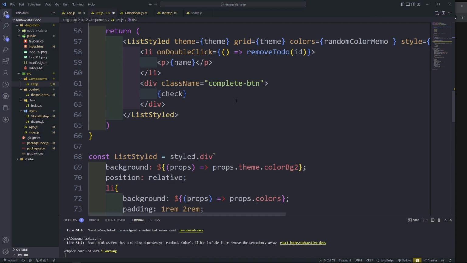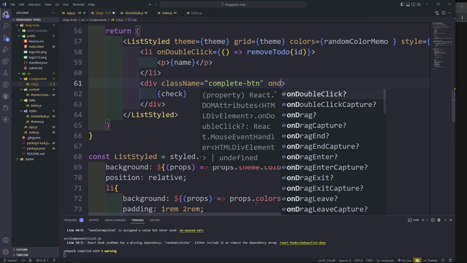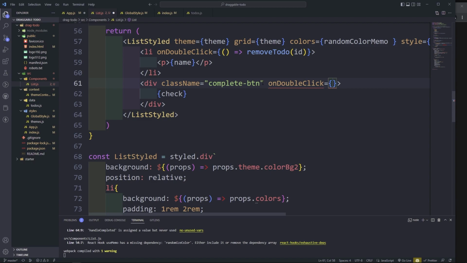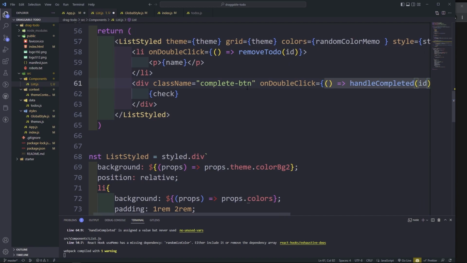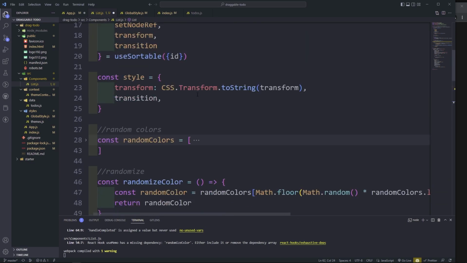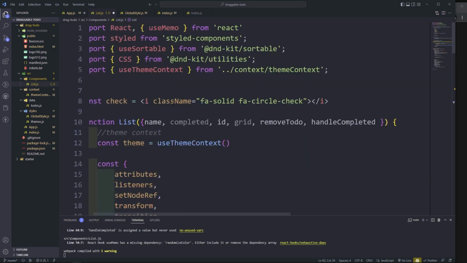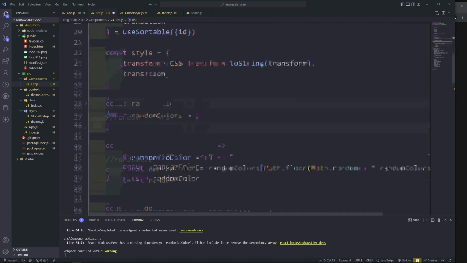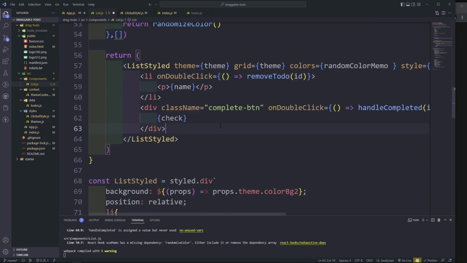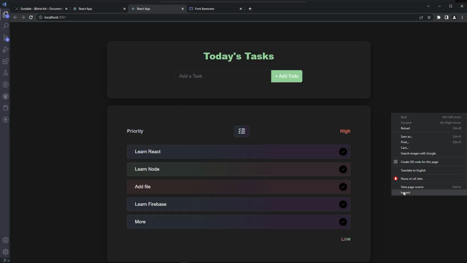Okay, so here on double click, we're going to do a callback function, and then we're just going to pass in the ID, the ID of whatever we double click. Here we're destructuring the ID, we're passing in the ID, we're mapping through, and then we're sending in the ID. Okay, and then that ID, whatever item we double click on, and then we want to change the state.